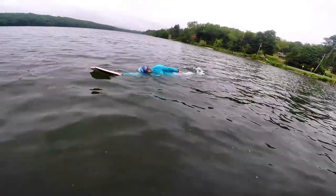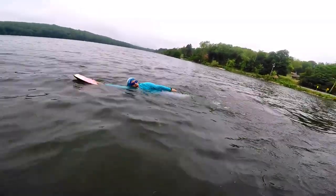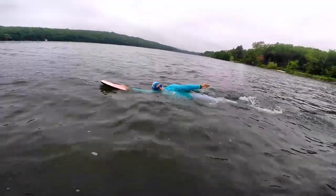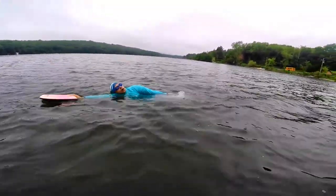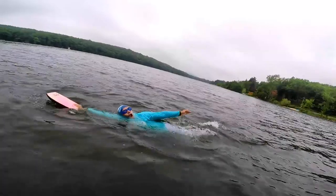Nice. Head down, head down, head down. Head down, head down, head down. Palm down, but bring it back to your thigh. Now turn your palm back. Head down. Yes, yes. Head down.